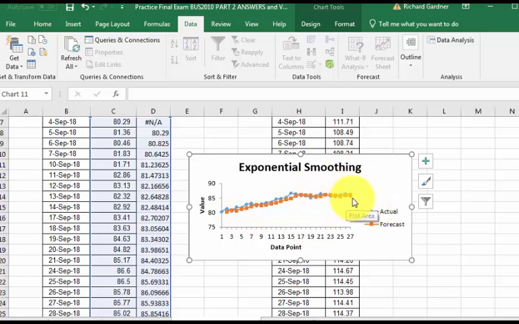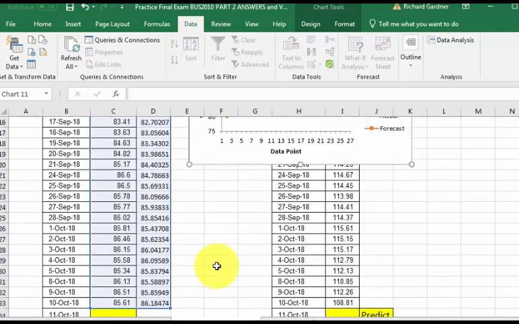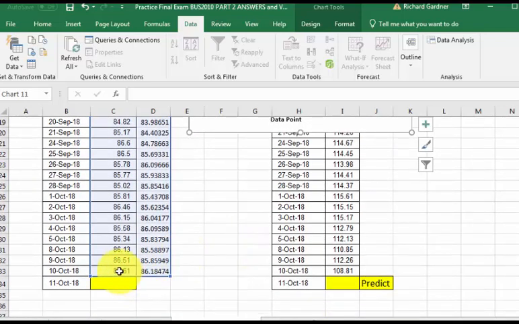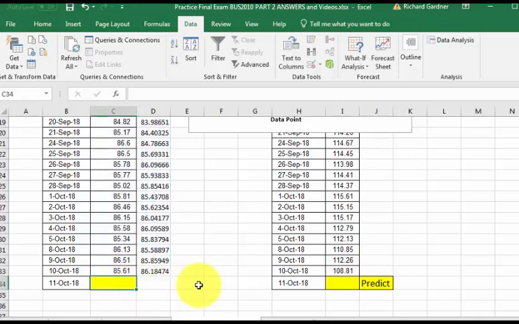So if I had to predict, I would say it's probably going to stay pretty much the same, a little bit higher than the last amount. These are only, not even $1, like 58 cents apart from each other. So I would probably predict that the next price is going to be somewhere around $85.72 roughly again. So that's a prediction.